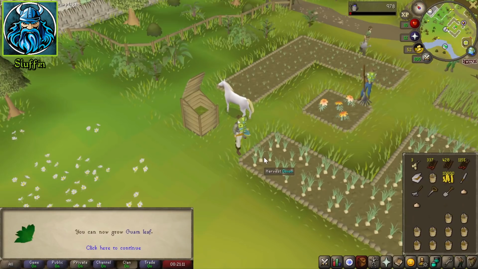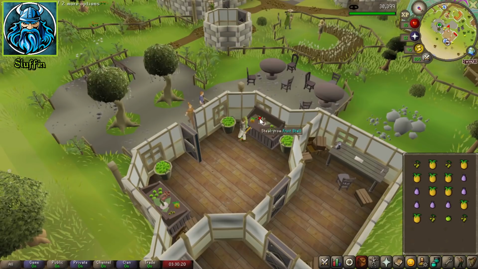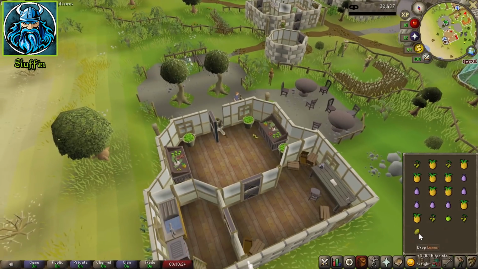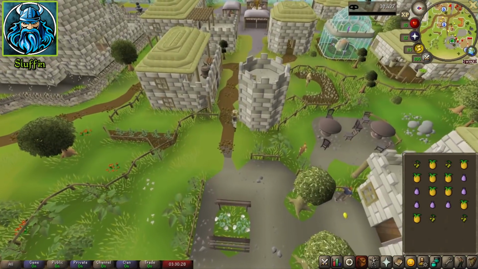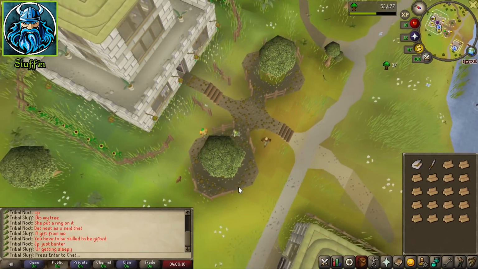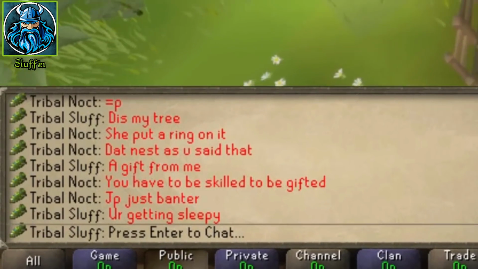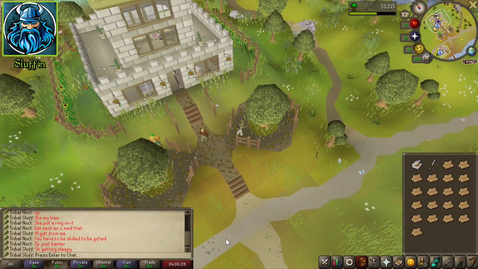Level 9 farming, guys, which means I can now start planting some guam seeds. Had to knock out a couple of quick thieving levels to supply myself some seeds for farming. 38 thieving, which means I can pickpocket from the master farmers now. Trying a different route here, just trying to get in his head a little bit, play a little bit of mental warfare. Telling him he's getting sleepy. It's gonna work. It's pretty late at night, so if I tell him he's getting sleepy, surely he's gonna fall asleep. Surely, am I right?